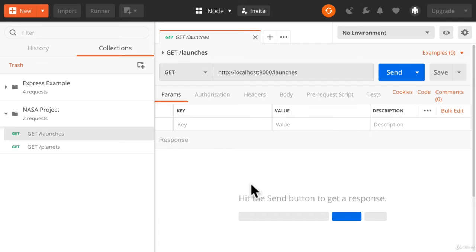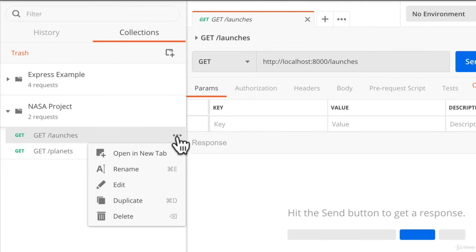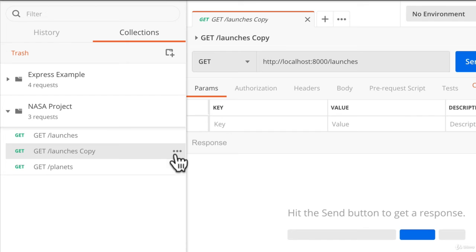Before we dive into the controller, let's build an example create new launch request in Postman. By looking at what the user will be sending us, we'll have a better idea of how we need to handle the incoming request. So I'm going to duplicate this get launches request, and I'll rename it to post/launches.